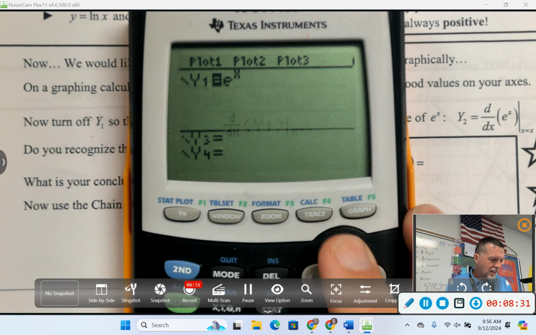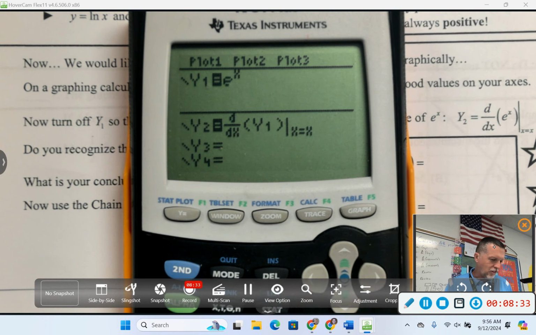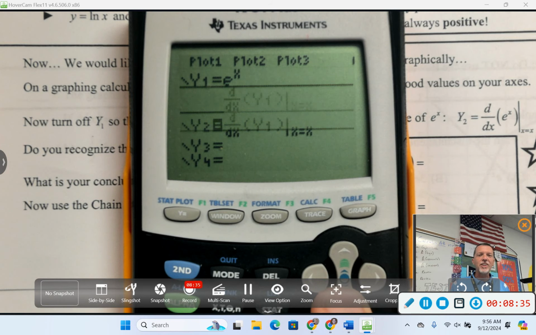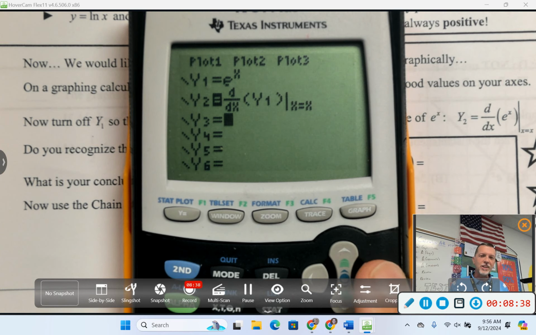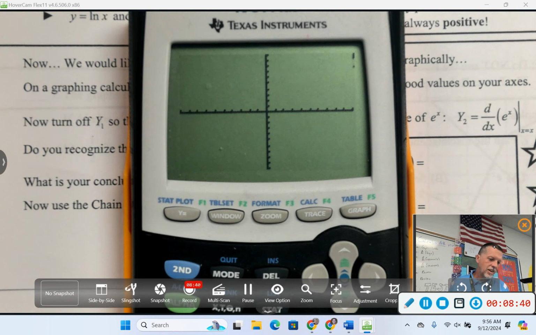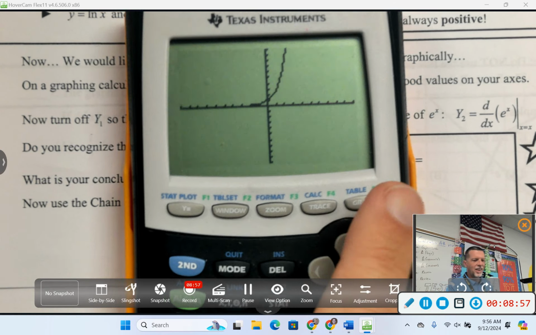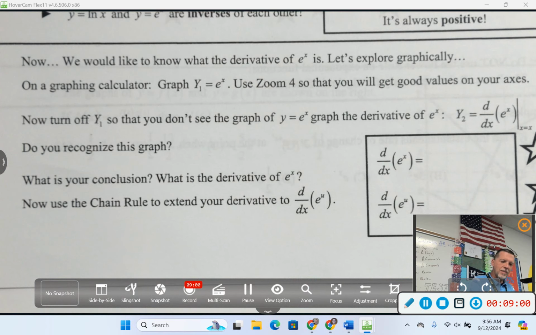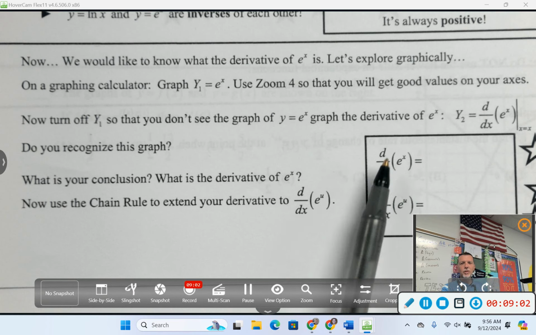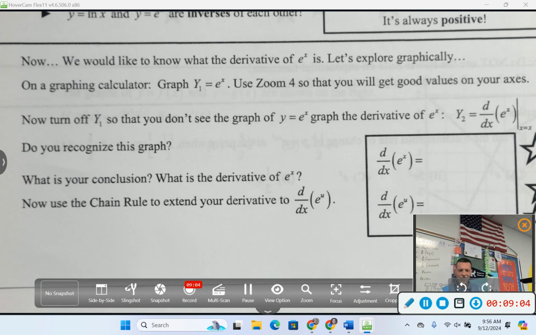Let's convince you of what we just saw. Let's turn off the graph of e to the x and only look at the graph of the derivative. So here comes the derivative. Again, it takes a little while because it's got to calculate all those things. Something weird is going on. What does that look like? The same thing. So that means, well, you tell me, what does that mean? What's the derivative of e to the x? E to the x.